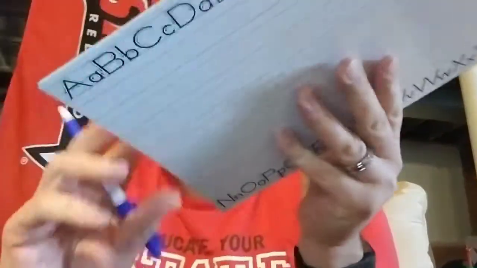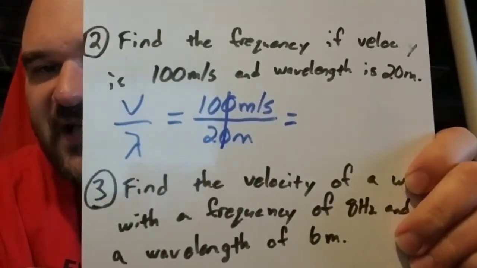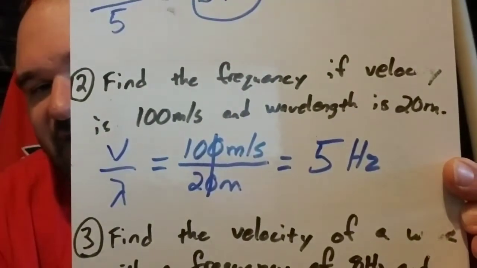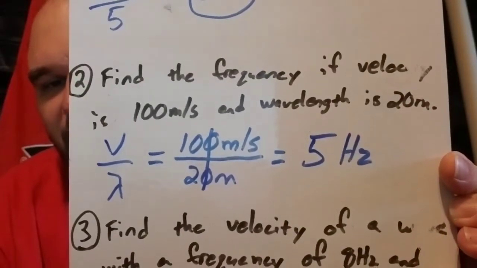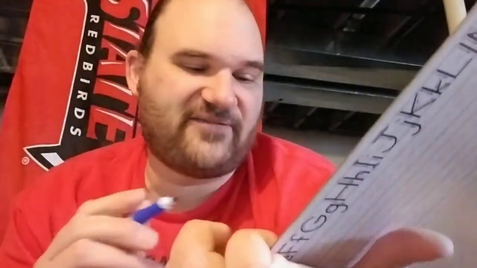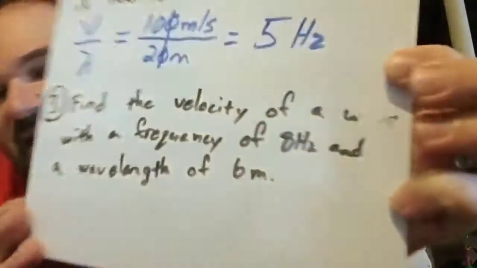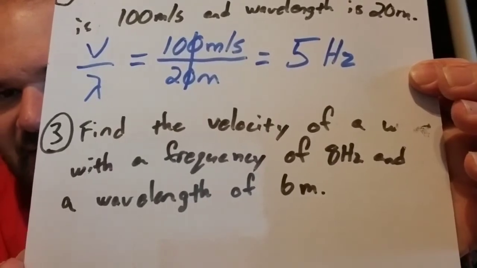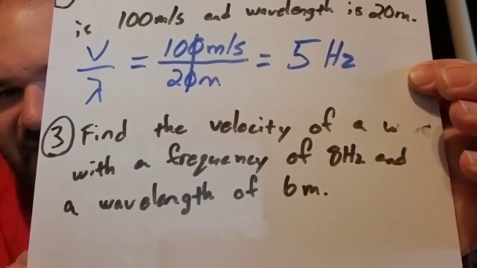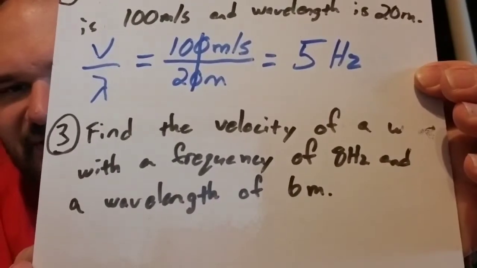Of course, we could just cancel out our zeros. I think you are familiar with that trick from when we've used it in class. Cancel out our zeros makes it 10 divided by 2, which is super easy now, hopefully. And it's going to be 5 hertz. Remember, not just 5. I actually have to write the word or the symbol for hertz, which is capital H, lowercase z, 5 hertz. Finally, we're going to find the velocity of a wave with a frequency of 8 hertz and a wavelength of 6 meters.